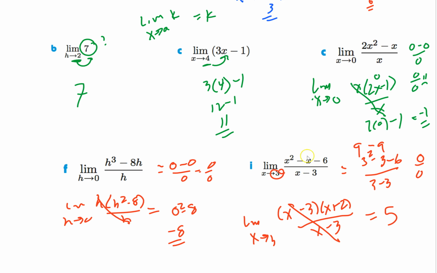By the way, if you're curious what's happening there, it's a graph with a hole in it. So you have an x plus 2 here, and at 3, because remember the hole is always opposite, you have a hole, and the hole's at 5. That's what's going on. Right? So at x equals 3, there's a hole in the graph, so that's why you can't just plug it in. But if you look at the limit, it's going to 5 in both directions. So that's what's going on. That's how you do it with the function.